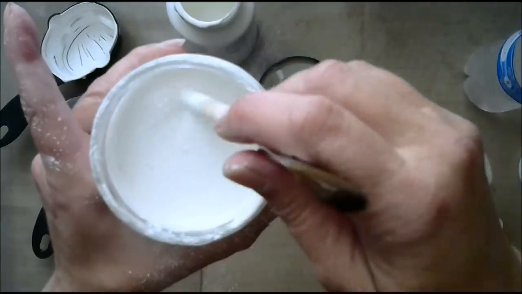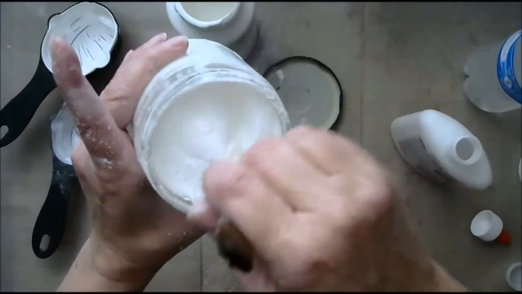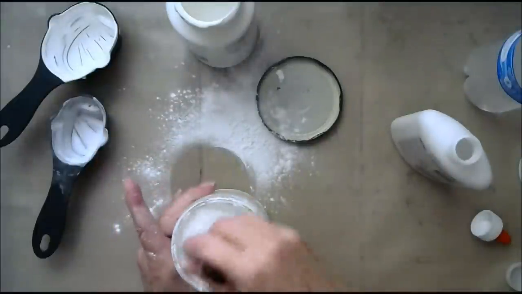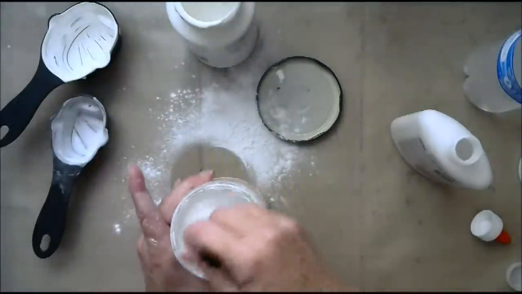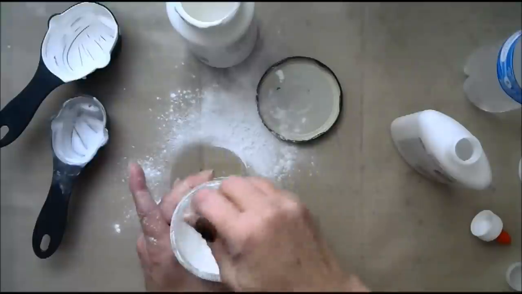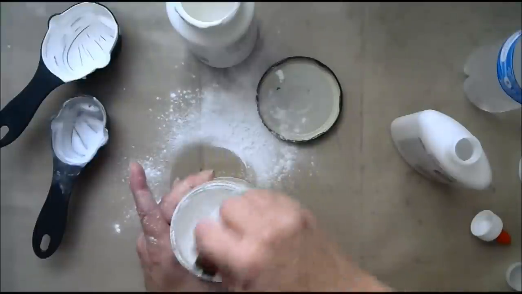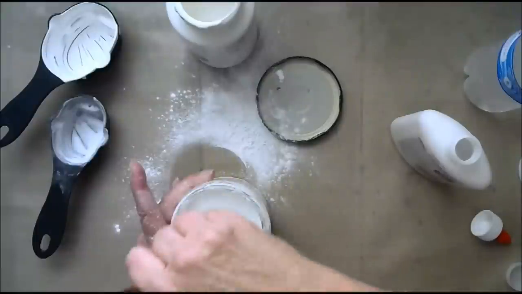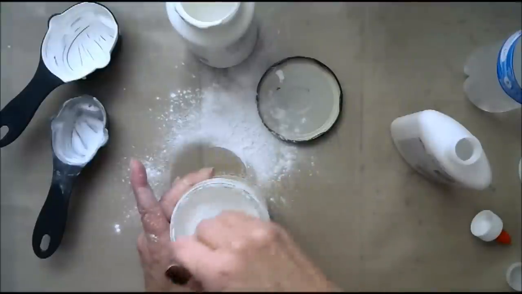Now, it almost looks kind of gritty. I don't know if you can see it. That's the baby powder. But what I'm going to do, after I'm done mixing this real good here, I'm going to put the lid on and give it a good shake. And this is my gesso. This is how I make my gesso.